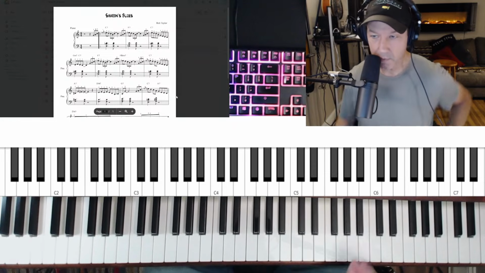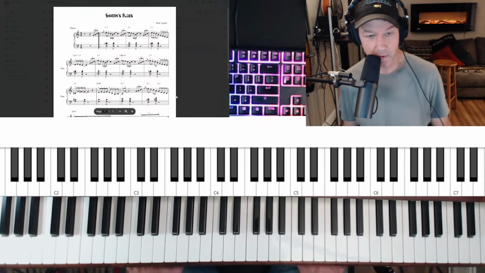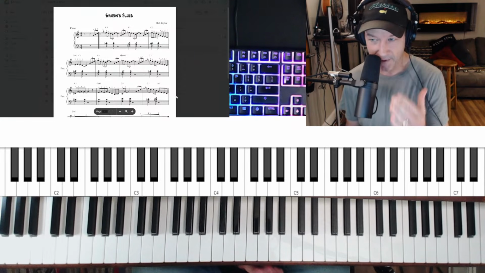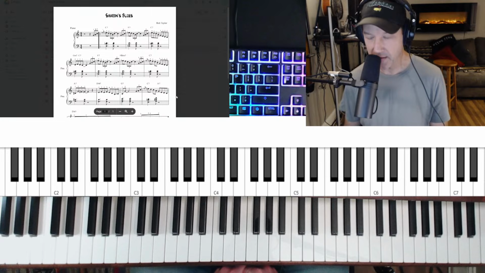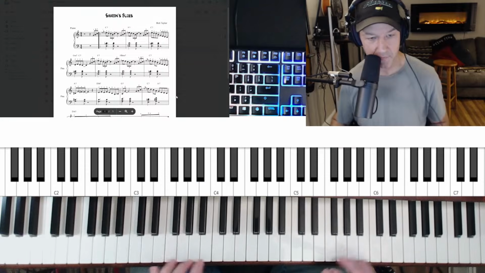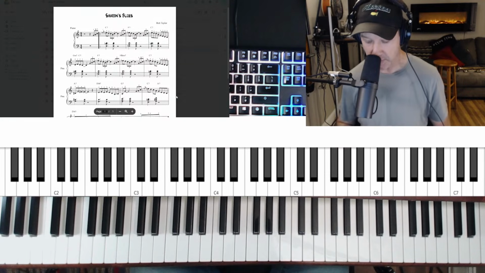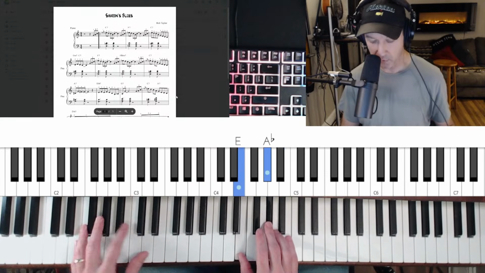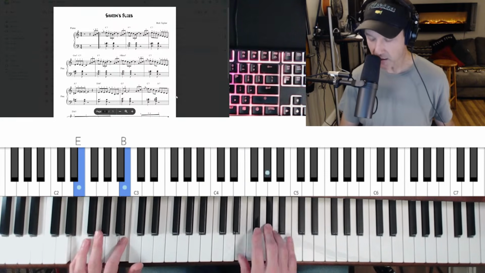So you guys know, really quickly here, one of the things I tell you guys all the time is, if you're showing up to play blues in a different key, like we do a lot in C and F and B flat and a few things, but if you show up in E, you could do the same idea of getting your E triad. And also, what can you do?